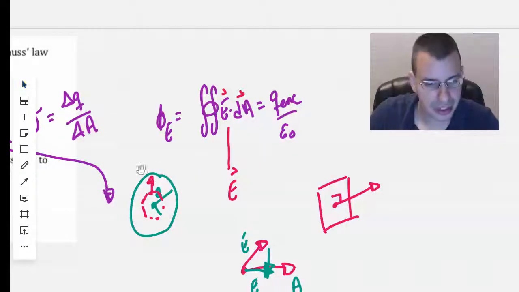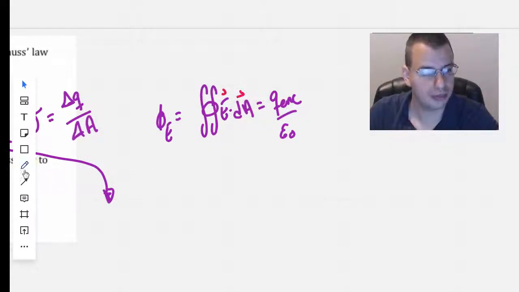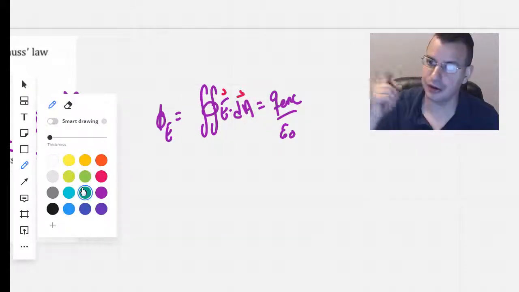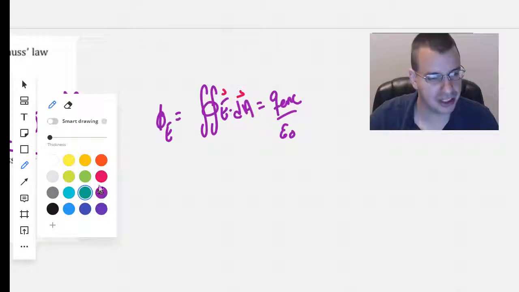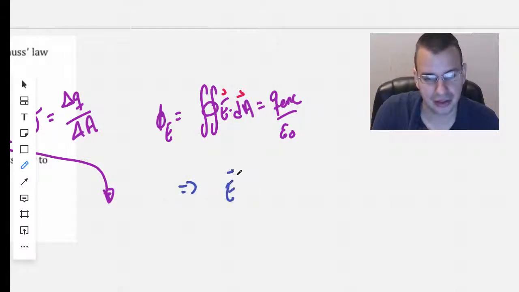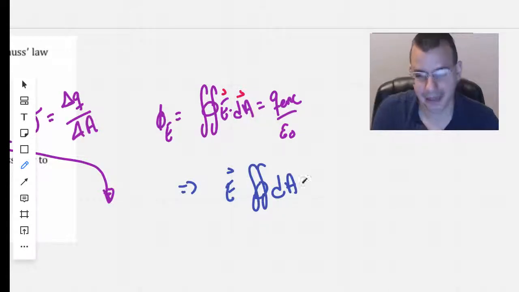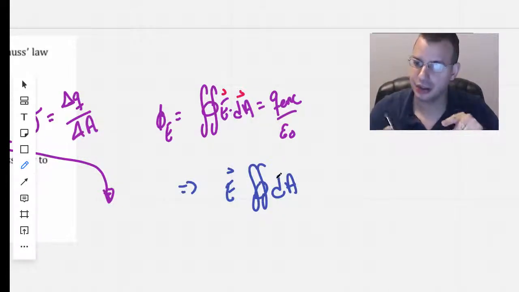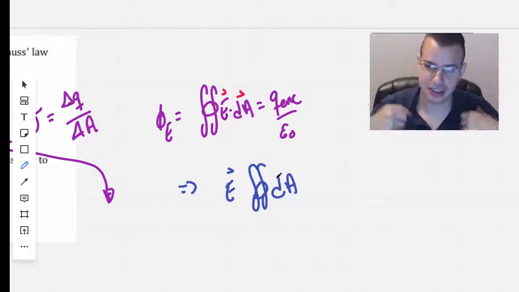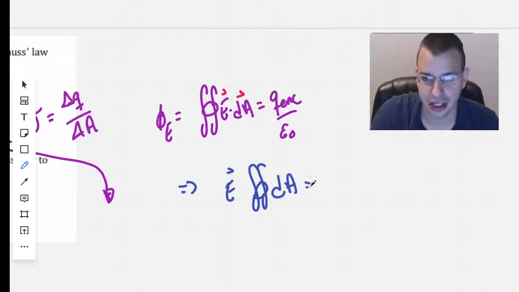What this really comes down to then is we can pull the electric field out of the integral, because as far as anything is concerned, it's a constant. And for this equation, it is considered a constant. So we have electric field times the double integral of surface area dA. And there is the way we got rid of that dot product: there's the cosine theta. That cosine theta is 1. We're multiplying by 1, and so now the dot product is gone.